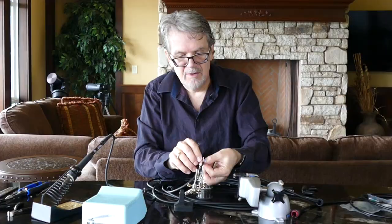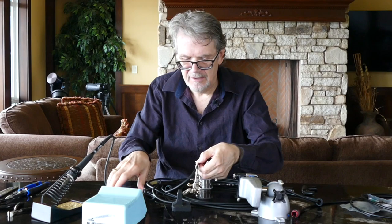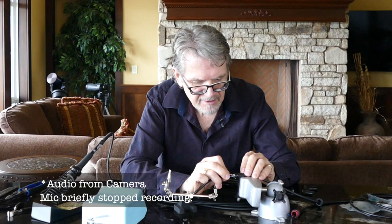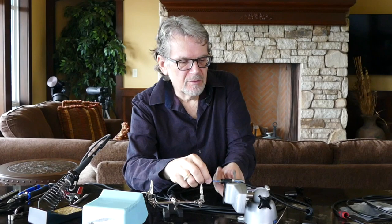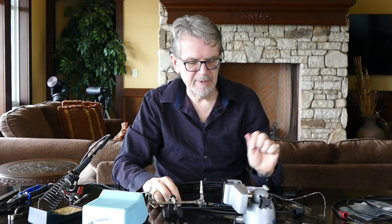This is something that occasionally happens when you have a significant amount of wire in your shield — when you twist it and put solder on it, it's actually bigger than the hole in the connector. You can very carefully just cut the tip into a little bit of a point so that it fits into the slot on the connector and allows you to push it in for good contact. Once we have the two ends soldered, give them a very good close inspection, make sure it all looks good, make sure that the colors line up, and make sure that they're tight to the pull. Then these ends are ready for final termination.